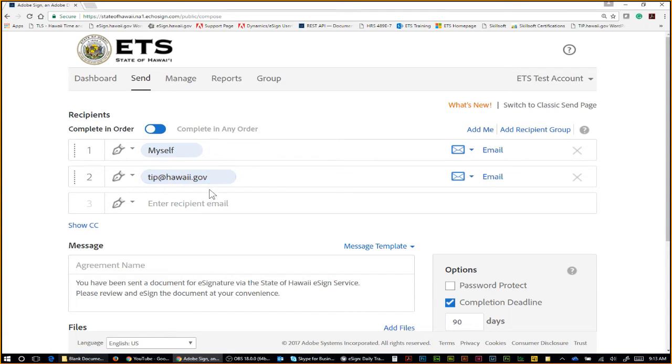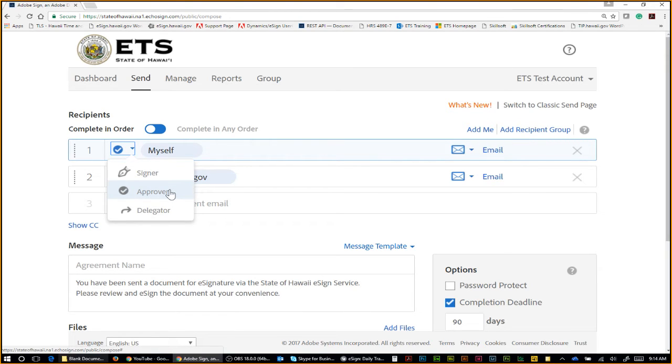Okay. So part of the basic training, I also do want to mention that you have signer roles next to each person's name. So by default, everyone is listed as a signer, shown by the fountain pen here. But what these role differences mean is that when you have someone listed as a signer, that means you need this person to absolutely sign your document with a full signature. Versus if we make someone an approver, it shows by a check mark. That means that this person, I don't need them to sign it. I just need them to click an approve button saying I approve. Or if you're looking for someone to just initial your document, you need to make them an approver.